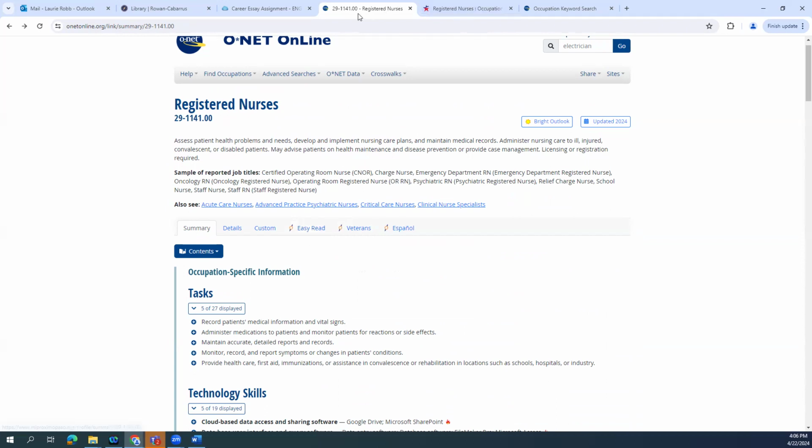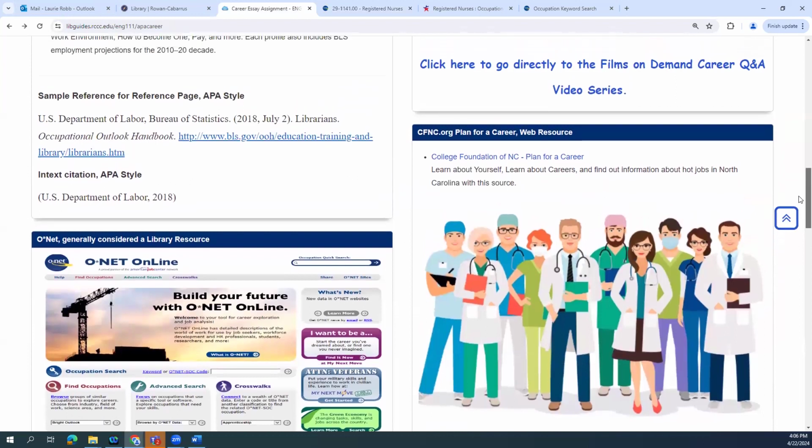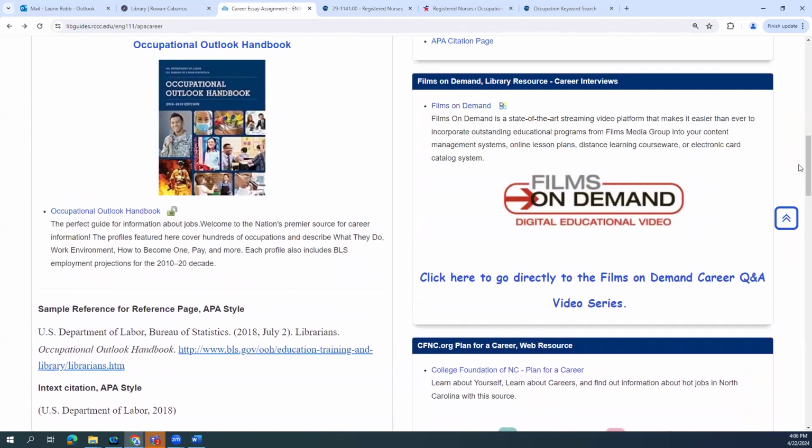All right. So Occupational Outlook and ONET, those are two library resources for this assignment. And they're actually not library databases, so you can just Google and get to their web pages. There are a couple of sites on this page that are library databases. So if you're at home, you'll be prompted to enter your Blackboard information or your last name, first initial, 5 digits, and then your password.